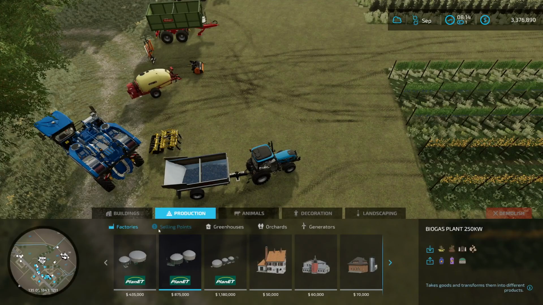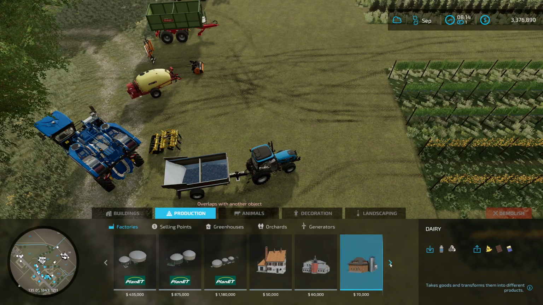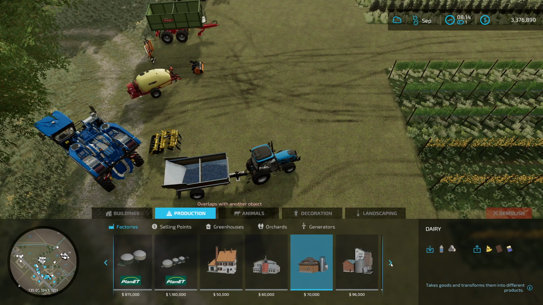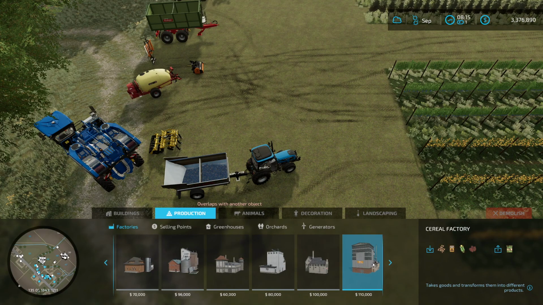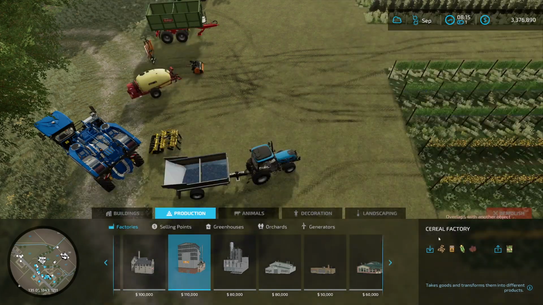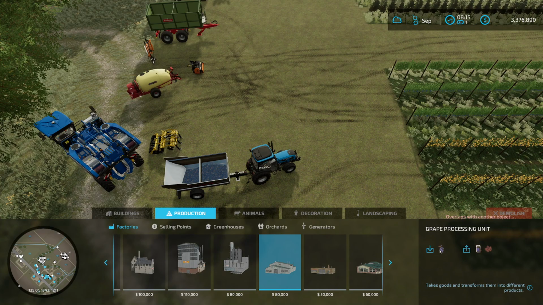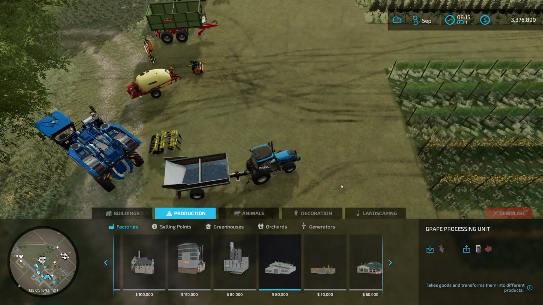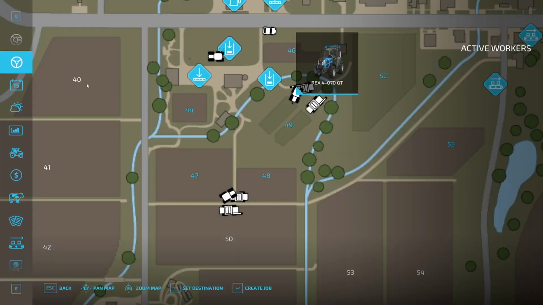If you go into factories here, you can kind of look at all of them and see what they take in and what they put out. So if you go over to the cereal factory, that'll take raisins eventually. That'll be part of the grape chain. So oil mill, it'll take in the olives and output olive oil. And then the grape processing unit will take grapes and output grape juice, and or raisins. And so you do have to buy them. I'll just show that one quick.